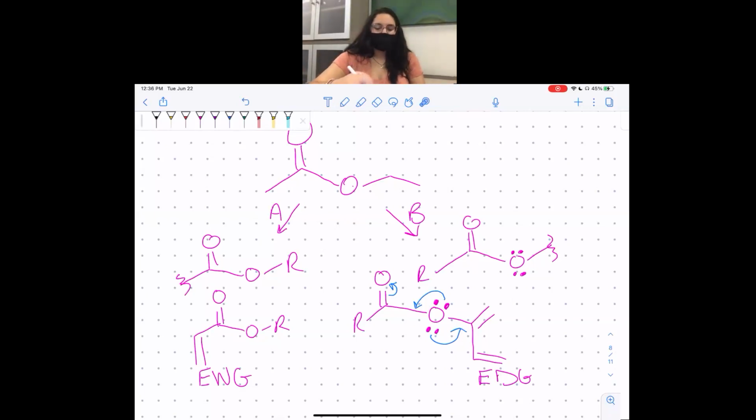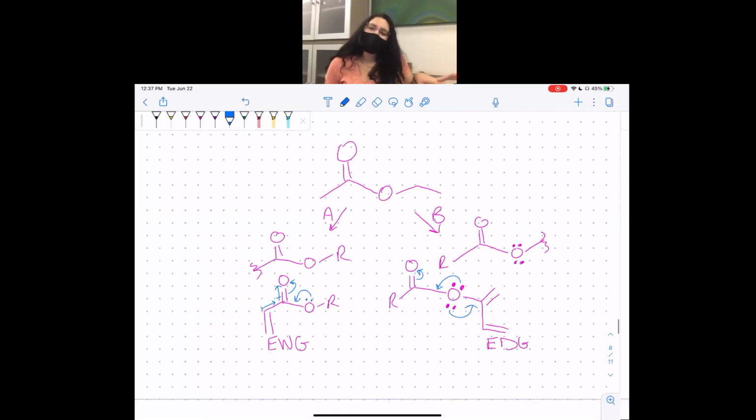And yes, I got two questions about this guy. The reason this one is not donating is because it's only going this way. So it's only going here. It's never going to go towards the ring. And since it's a double bond, the electrons are going to push this way. And so there is going to be some push away from the dienophile. Did that explanation sort of make sense? Esters are kind of a pain sometimes.